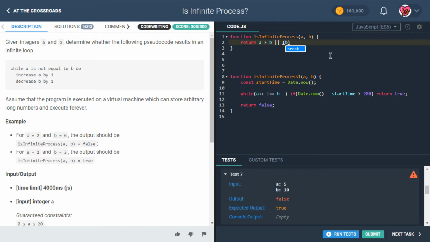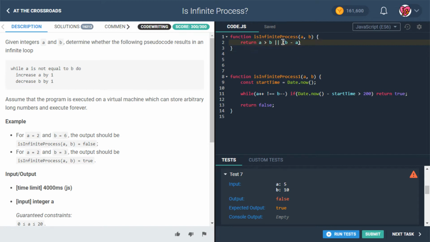We need to make sure that the difference between them, B minus A, and keep in mind, B minus A, I'm saying, is the difference between them. And you might be looking at that and thinking, but doesn't that mean that could maybe be negative? Don't you need to check if that's a positive number? And I don't, because if it's going to get to here, that means this must not have been true. If this was true, it wouldn't bother checking the next part. It already knows enough information. This or this, yeah, this one's true, so the whole thing's true.